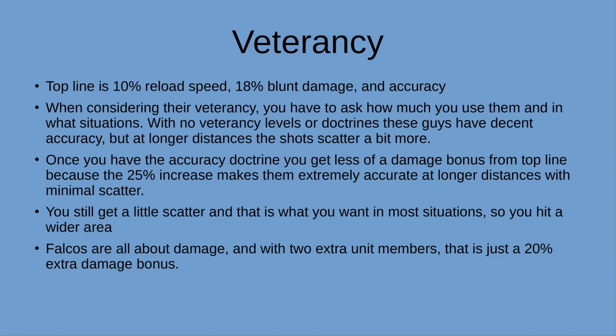When considering their veterancy, you have to ask how much you use them and in what situations. With no veterancy levels or doctrines, these guys have decent accuracy, but at longer distance the shots scatter a bit more. Once you have the accuracy doctrine, you get less of a damage bonus from top line because the 25% increase makes them extremely accurate at longer distances with minimal scatter. You still get a little scatter, and that is what you want in most situations, so you hit a wider area. Falcos are all about damage, and with 2 extra unit members, that's just a 20% extra damage bonus. And the reload speed is already decent, so all in all, you want to go bottom line. Bottom line is hands down the best.